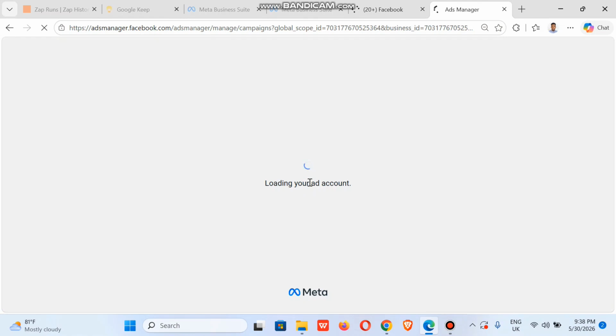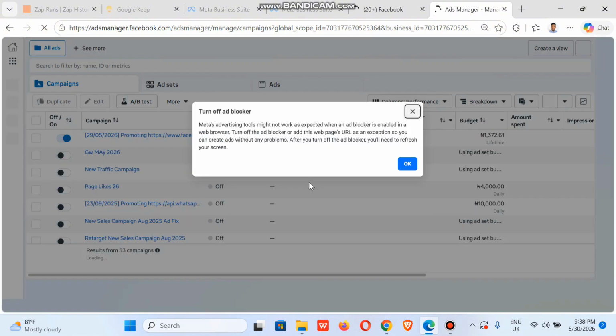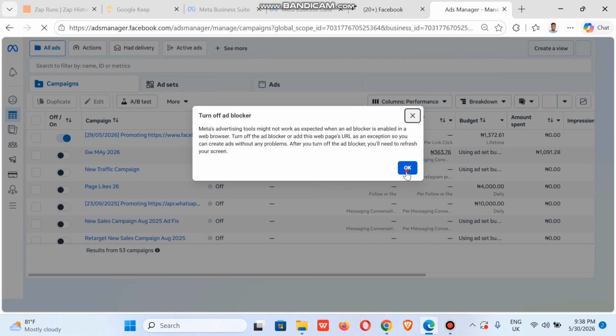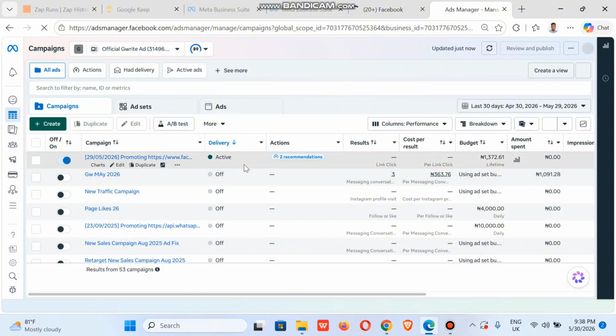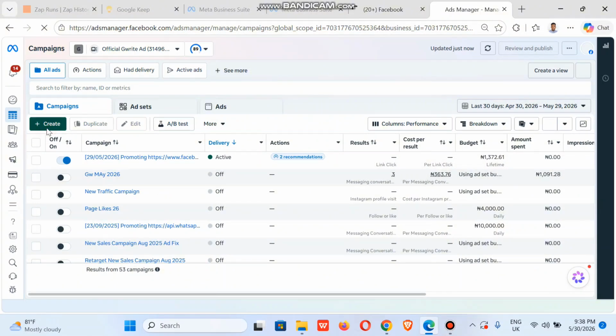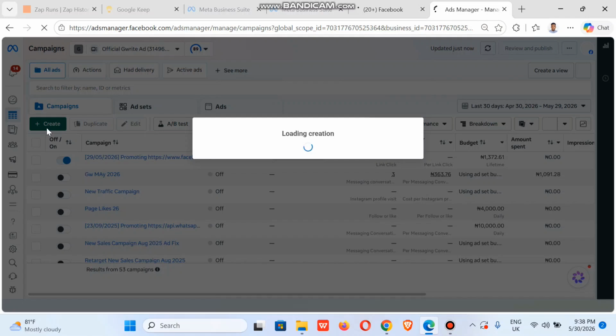Now there are other ways. You could also do Facebook page profile visit, but this one is just for Instagram. And here you're also going to learn how to select an Instagram only placement. What does that mean? When you want your ads to only show on Instagram. So it's a 2-in-1. It's the same principles for the placement across Meta. So click on OK. So next, you click on Create.